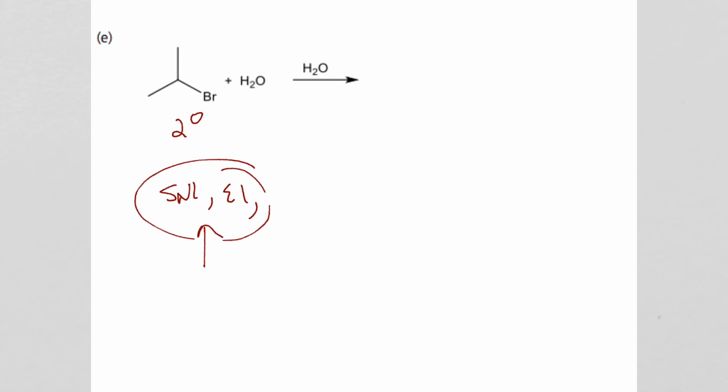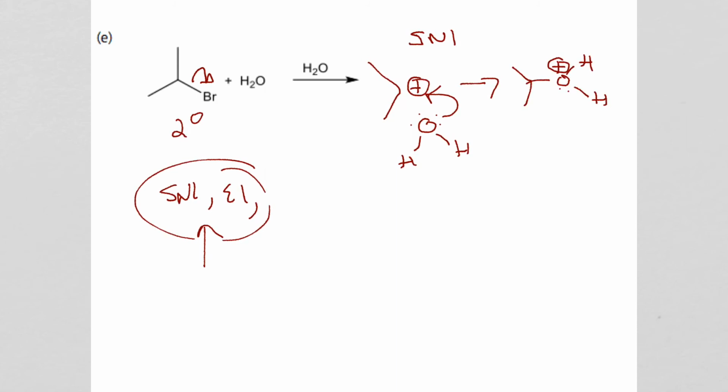So as written, this is definitely going to give you a mixture of both SN1 and E1, and recall the first step in that reaction is going to be the formation of a carbocation. If the reaction is going to go SN1, water is going to act as the nucleophile and react with that carbocation to give me this protonated alcohol, and then the last part of the reaction is just removing one of those protons. That's just an acid-base reaction, and that gives you that alcohol plus H3O+.